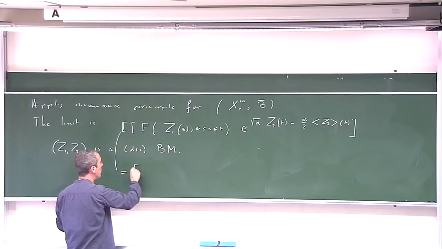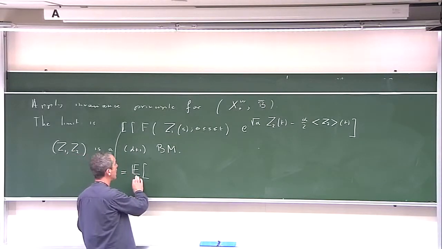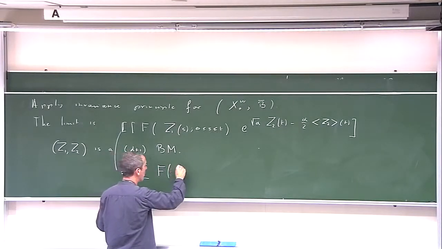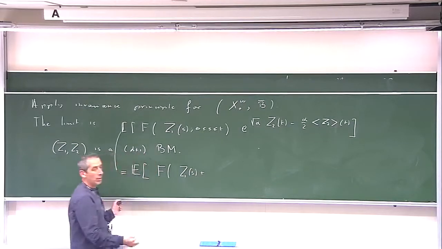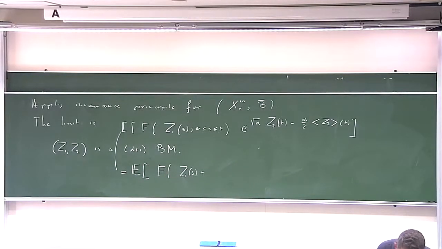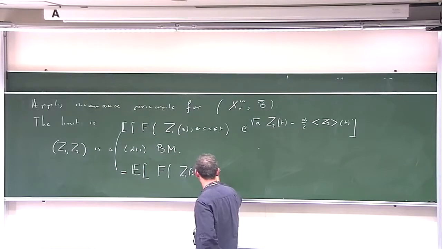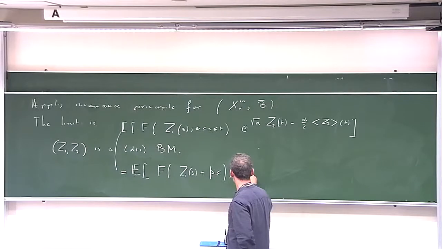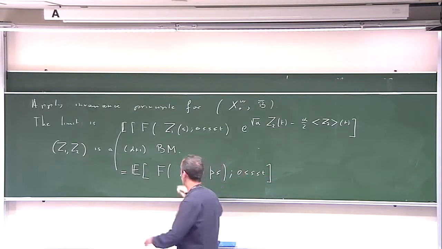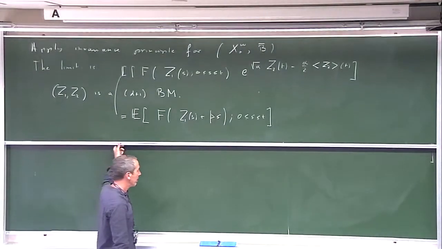So when you tilt the measure by an exponential of the Brownian motion, you get a Brownian motion with a drift. So this is also the expectation of same function f, now applied to the process z1 of s, plus some drift term, which should have a name. So I should give it a name. Okay, some drift term. Let us call it mu s, but we're going to compute it. So anyway, this is just to convince you that the scaling limit is Brownian motion with a constant drift for some mu, but in fact, we can compute all the terms.